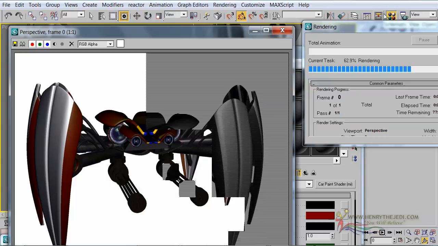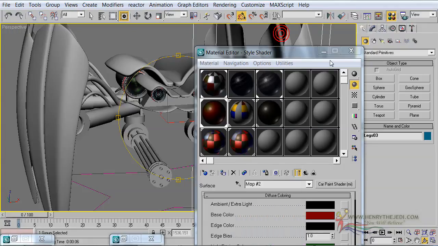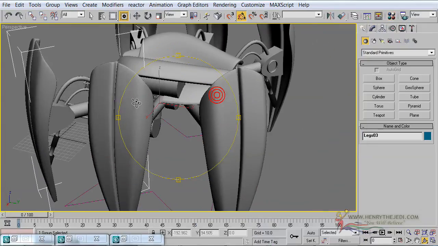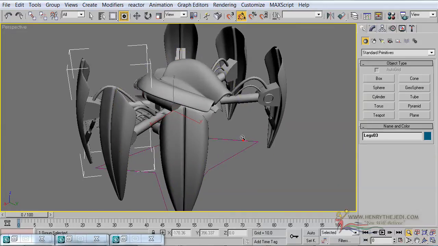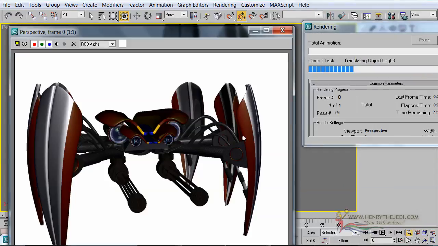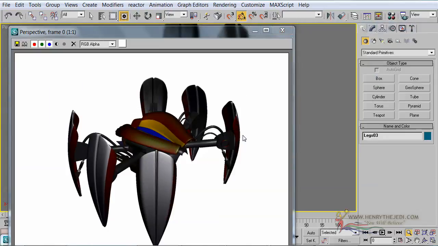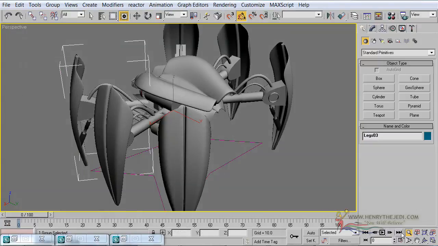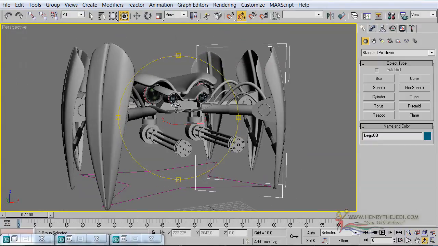Whoa, can you see that? Of course, again, by simply changing the texture, we can easily update our object. Okay? So guys, thank you so much for your patience, for watching this part of the Mokonzi the robot tutorial, concentrating mainly on the texturing and shading. This is quite an interesting robot, I must say. Quite an interesting design, quite interesting texturing, and I'm glad Henrythejedi.com has delivered once again.